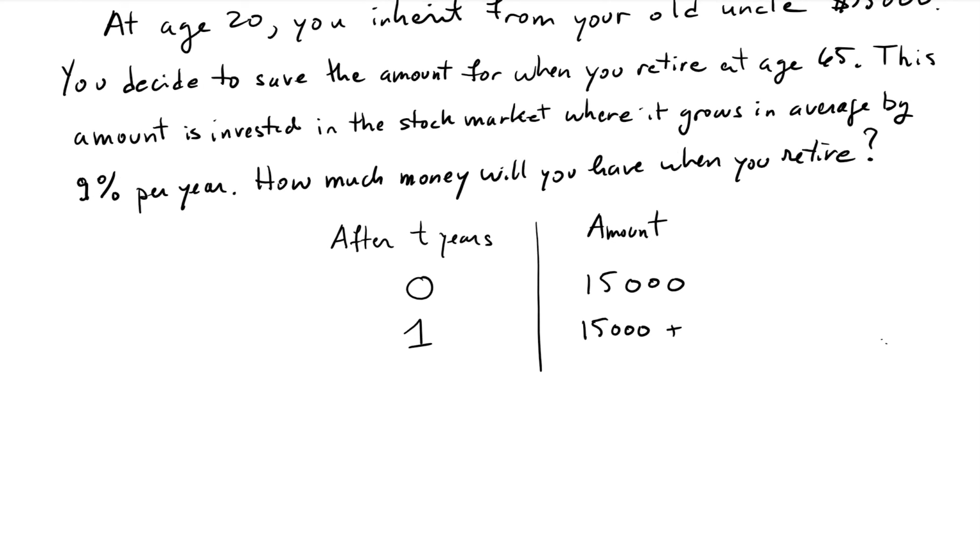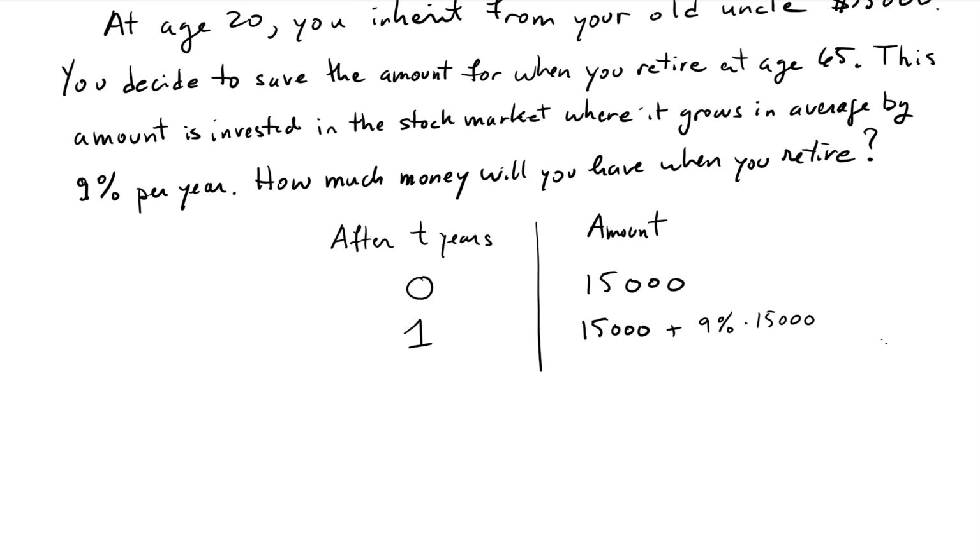In reality, some years you can make more than 9 and some years less. But let's say an average. Just to make this simple, you make 9% on average. How much money will you have? Well, after 1 year, it's going to be $15,000, and you need to add 9% of that. So it's going to be 9% multiplied by your 15,000. Pretty much like you calculate taxes when you buy something, right? It's 13% tax on something, so it's going to be the amount plus 13% of the thing that you purchase.